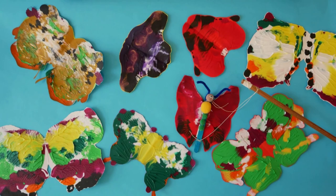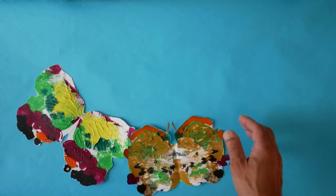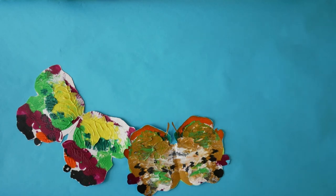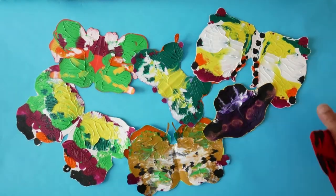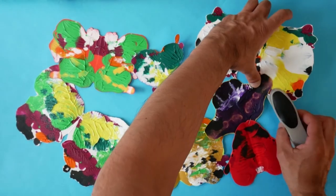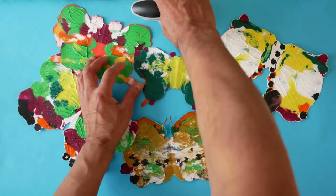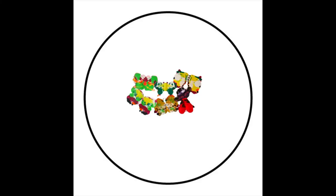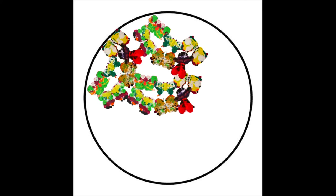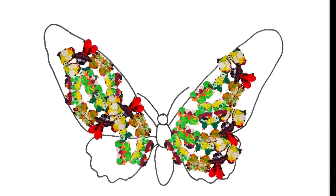For the class artwork, there are many ways you can display the butterfly paintings. Use a stapler to fasten the butterflies together. Perhaps a big circle. Or a big butterfly. Or in the shape of a child.